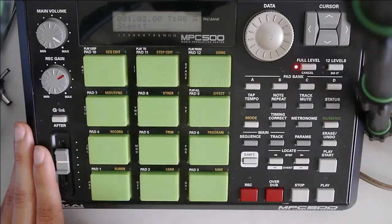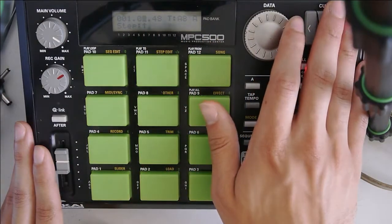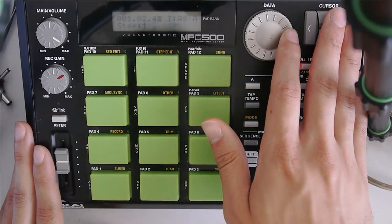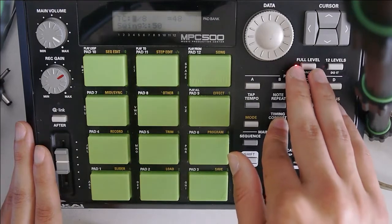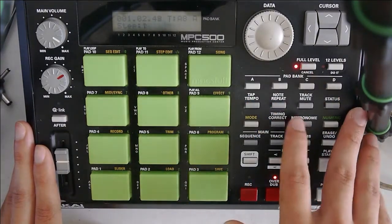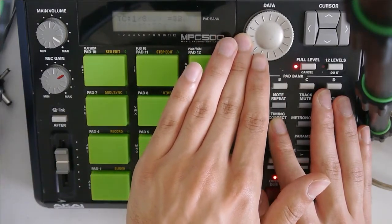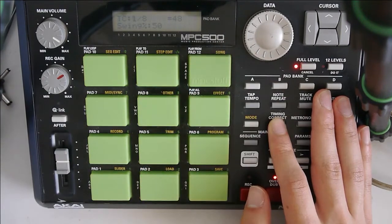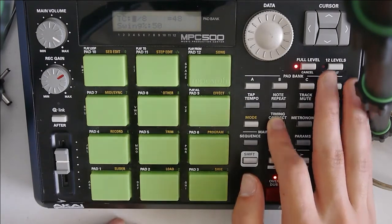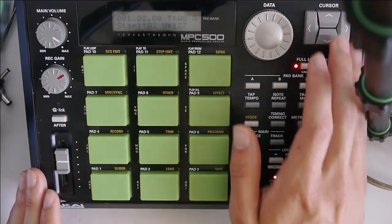So if I go full level, record, and now it's gonna go to 1/48, but you can go back. You see, it says 48 steps. So you can go to 48 step. I guess this is more suited if you're putting in hi-hats. I think that's better, actually. You know what? Let's do that. Let's put in hi-hats instead.